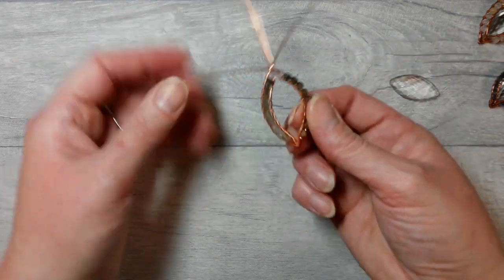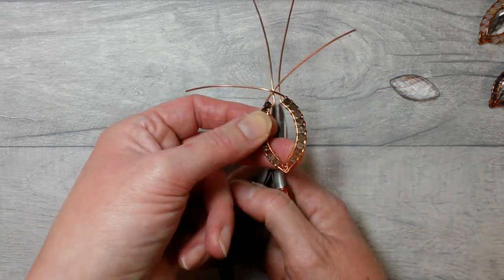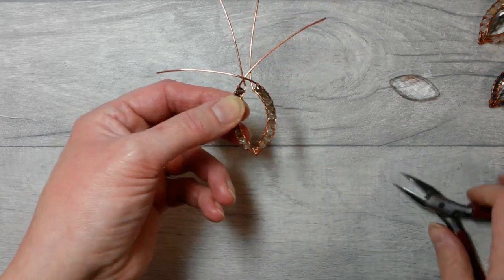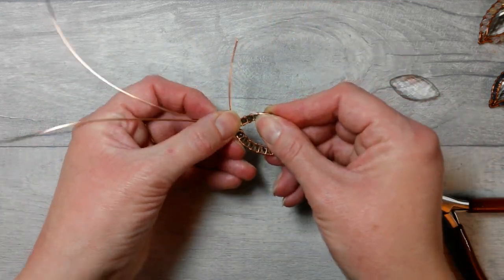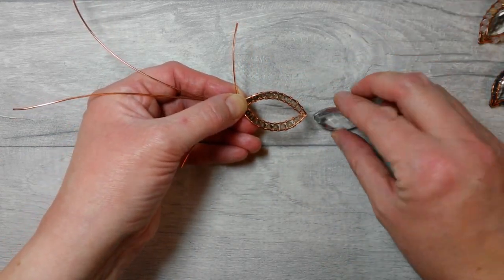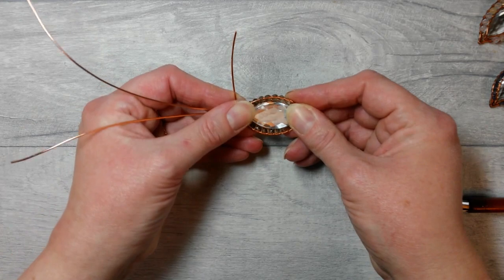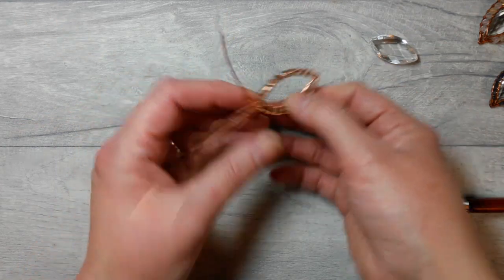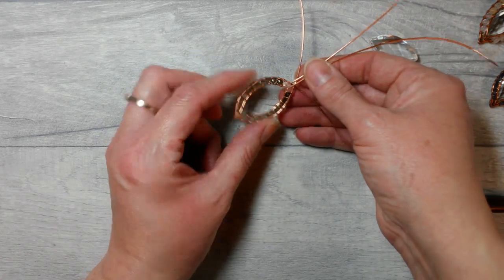So I can see that that's slightly wide on the one side. So working with raw copper is lovely. What you may need to do is just slightly alter the bend at the neck, just to make sure that when those two pieces come together, what you will end up with is a nice secure basket into which your gemstone is going to fit. That's all that's going to be on the front side holding the gem in position. We're trying to see as much as possible without having any danger of losing this gemstone at any point. So you must ensure that you do get that basket or that curvature inside the rear of that beaded section.